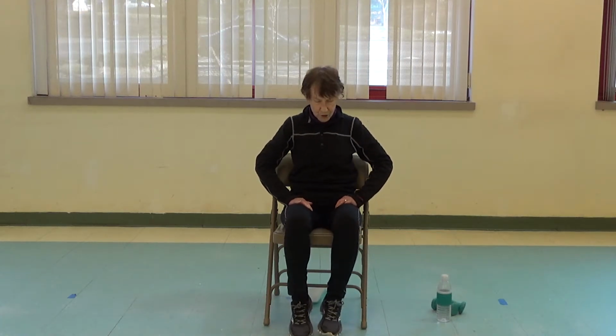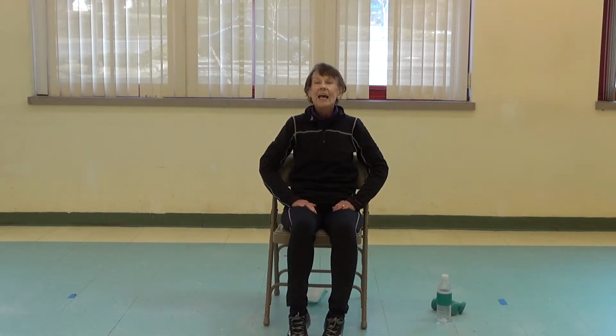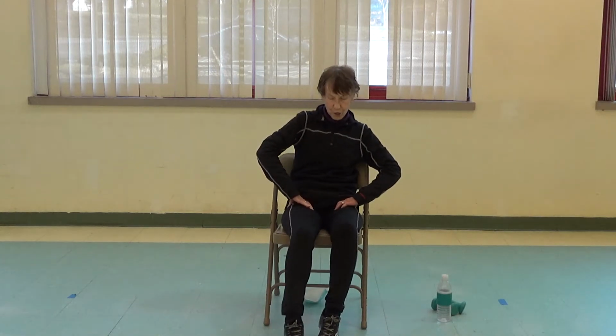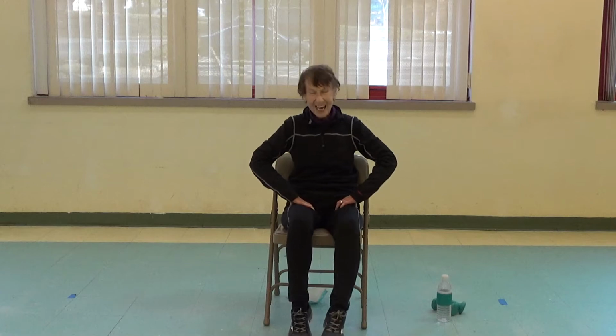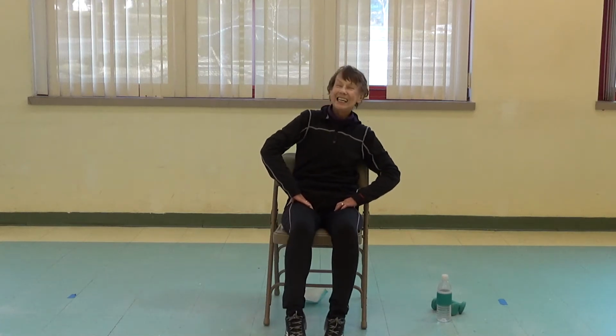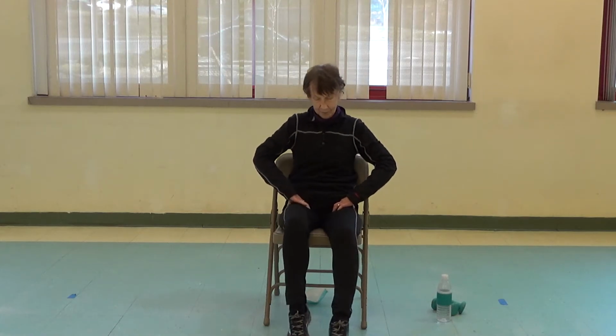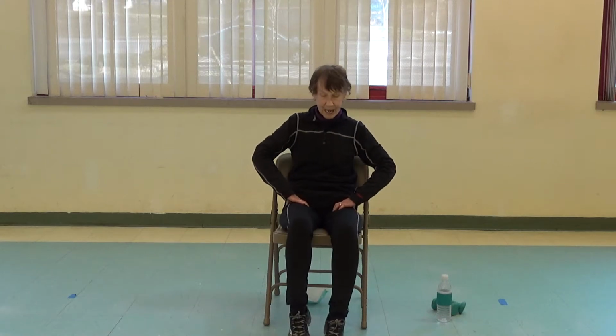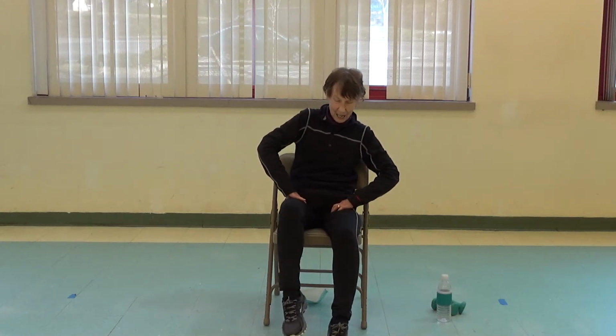Now walk your toes forward and then lift your knee up a little and walk back. So this time it's toe, toe, toe, toe, back. Good. Again. Forward. And back. One more. Tap, tap. Good. And back.